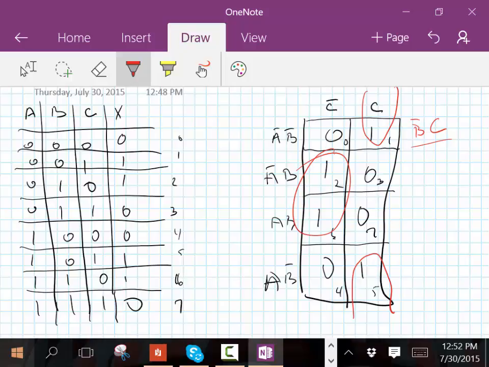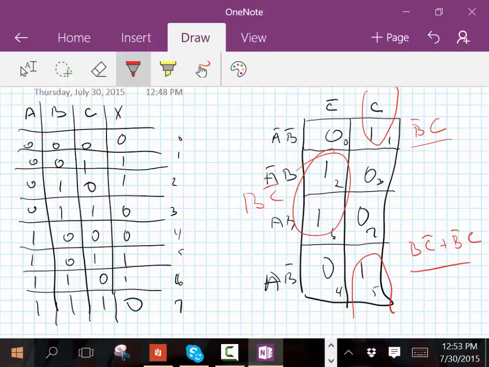This one here, the A also changes, but this one here is B C naught. So my simplest expression is going to be B C naught or B naught C. So that would be the answer that I would look for right there. Now let that absorb for a few minutes.